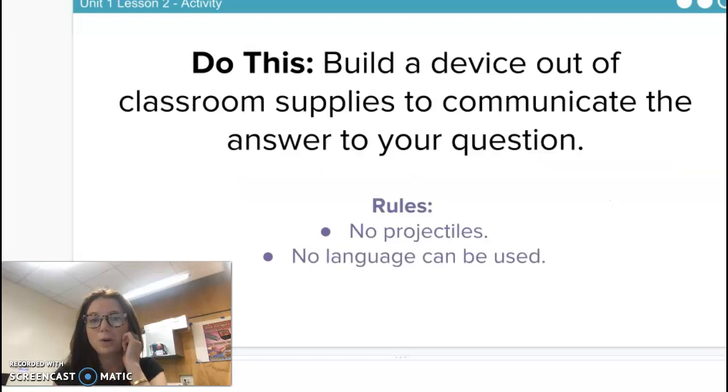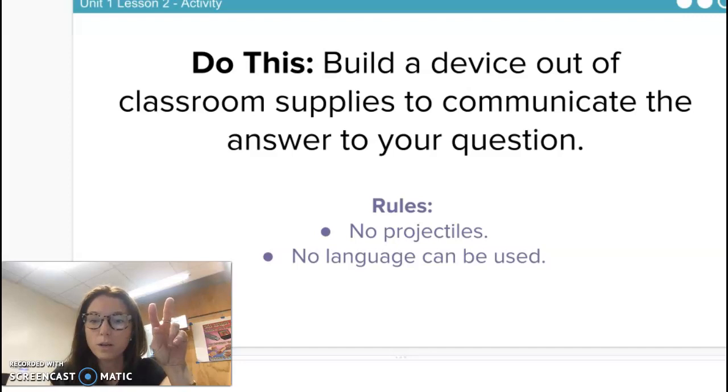Okay, so we don't have building supplies because we can't touch, but we are going to use our imagination to envision, and you're going to go into breakout rooms and envision what you can build with your partner, where you're communicating two possible answers and only two answers.